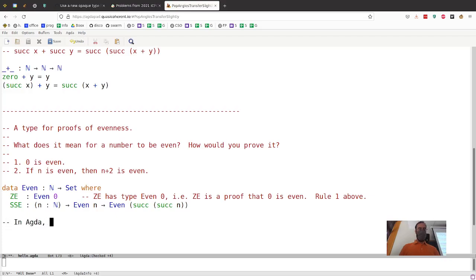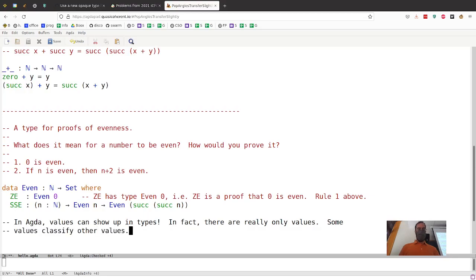In Agda, values show up in types. In fact, there are really only values. Some values classify other values. For example, 3 has type natural number, but natural number is a type, and it has type Set.